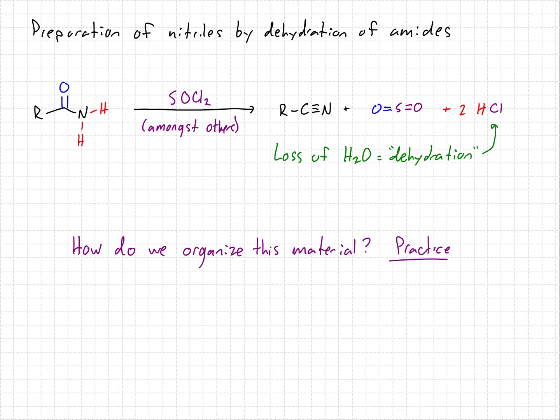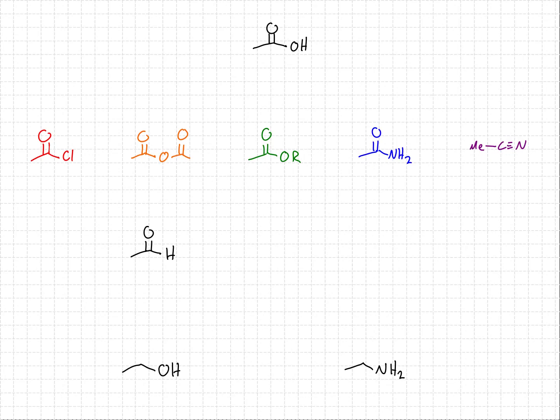So to wrap up, how do you organize all this material? These are a tremendous number of different reactions, even though they are all very similar in type and mechanism. The best way to do this, as I always recommend, is by practicing. Where I'm going to recommend you start before we have class discussions on this next week is with a flowchart. So take this flowchart here. Here, top to bottom, this flowchart is organized based on the oxidation state of the central carbon. Note that carboxylic acid has the same oxidation state as the other acyl derivatives, but as it's central to most of these reactions, I've set it aside in order to provide a little bit of clarity to your document.